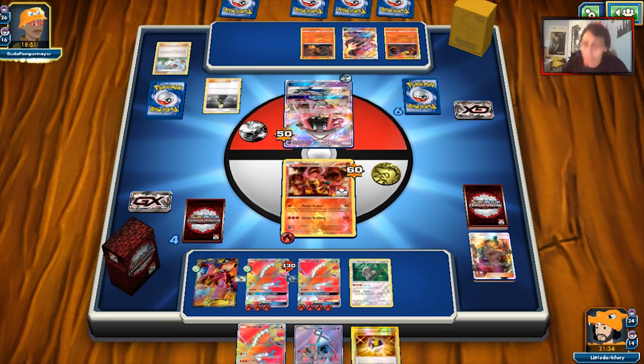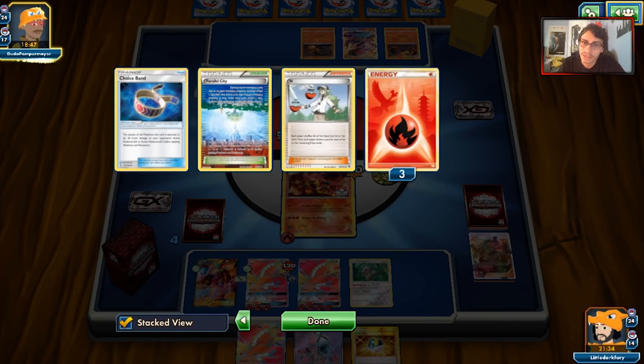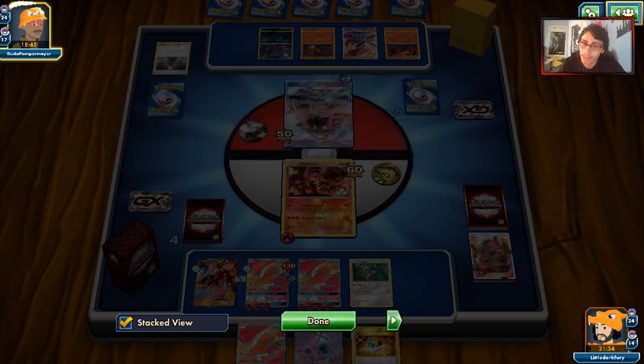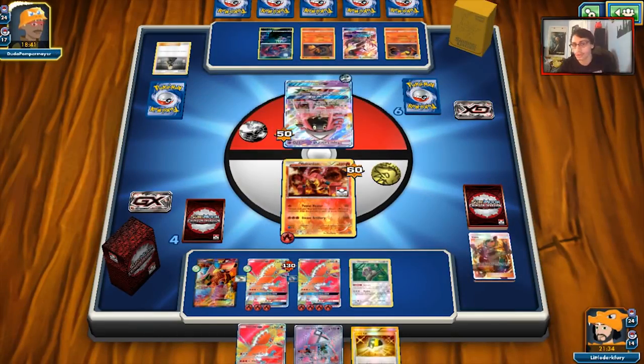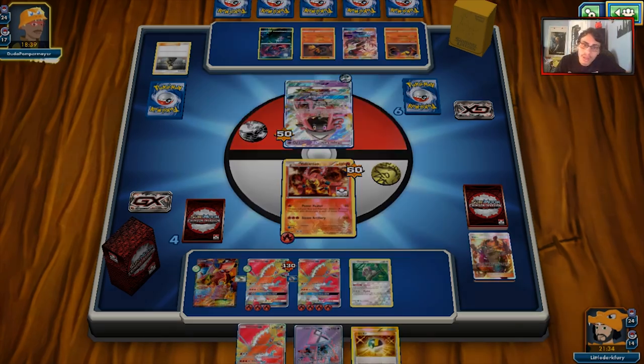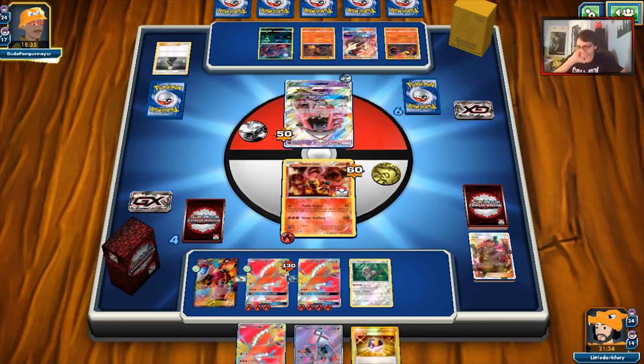He's going to do Cynthia. So my Ho-Oh is safe. I don't know how many basic fires he is running in his deck. I'm assuming he's playing up to 4. He might hit an energy to KO me. There is a Zorua, so I can also KO that with Lele. I can Guzma, KO Zorua with Phoenix Burn. Seems like a waste, though. It's better to knock out the GXs.